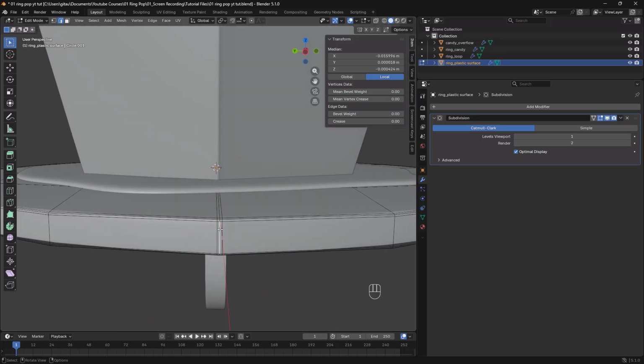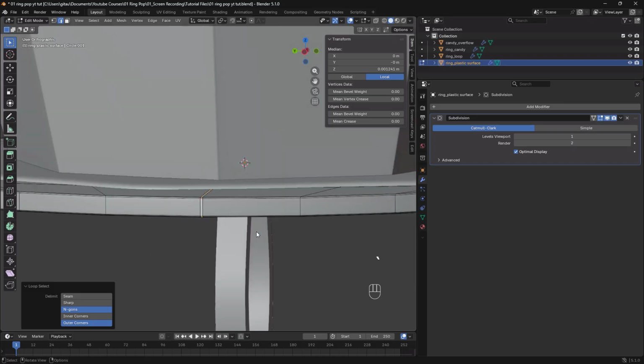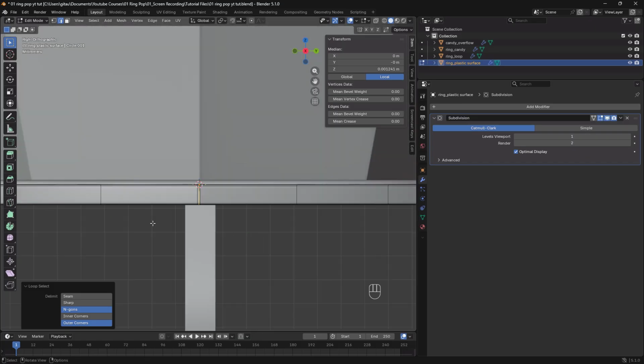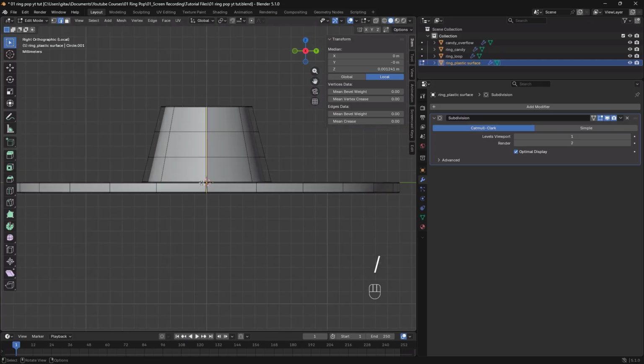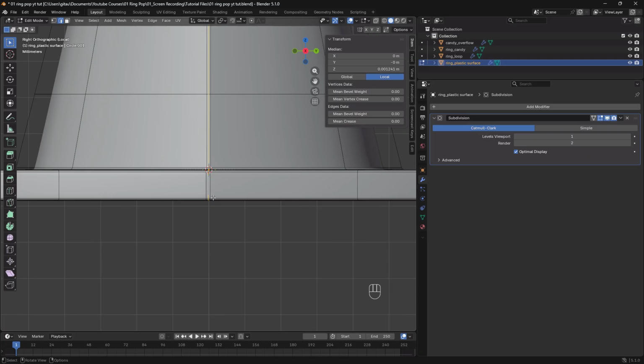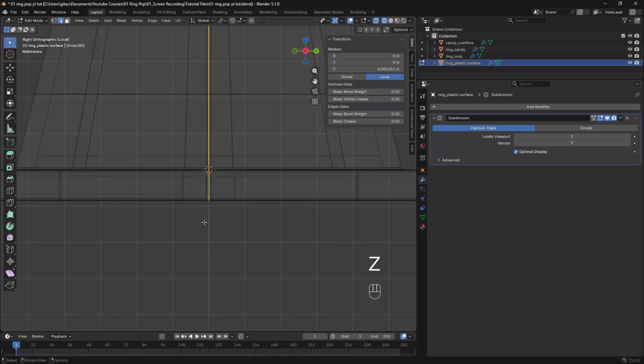Then we can select this edge loop. So I can hold down Alt, click. I can switch to the right view. So one thing about this right here, we're not going to be scaling it up. We're actually going to be moving it up. So if I first of all enter the isolation mode, I'm going to hit Z, wireframe. When I'm in wireframe mode, I'm going to hit 1 so that we swap from the edges to vertices.